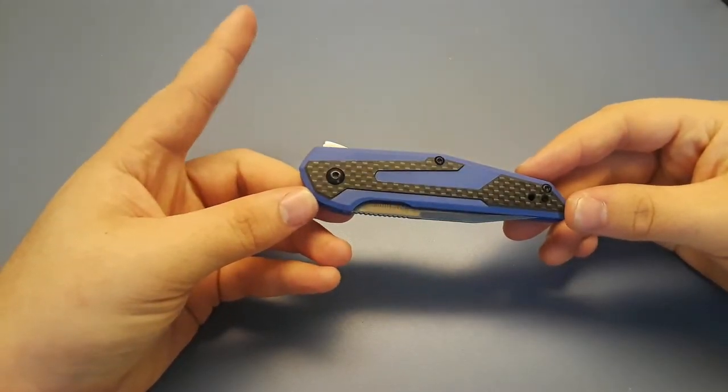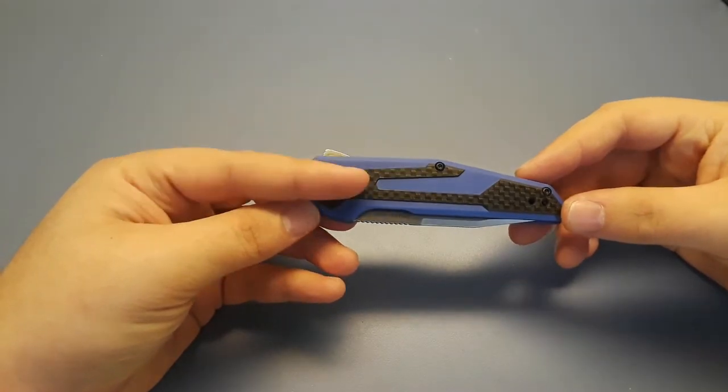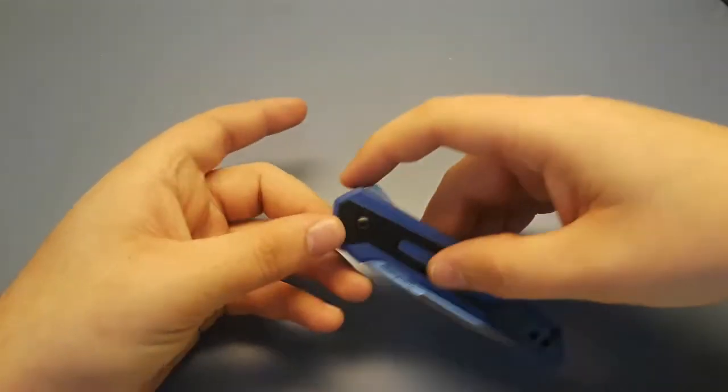Now, the very best thing about this knife. The very best thing is this.